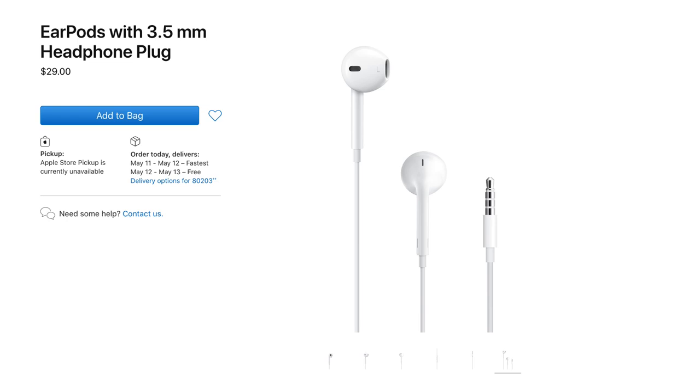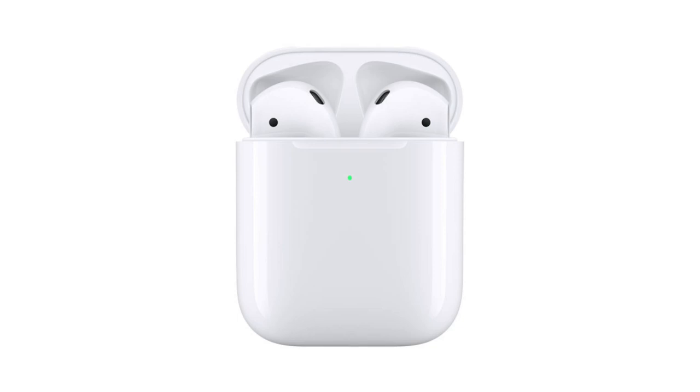Another option is to use older iPhone earbuds with the audio jack — you can plug them into the audio jack on a MacBook and the microphone on the cord will actually work as a microphone, kind of like a headset. You can also do the same thing if you pair your AirPods with your Mac. Now the quality there is really going to be the same, maybe not even as good, as the quality from the microphones on your Mac — but it does allow you to move around a little bit more and can be more comfortable than a headset. A lot of television work is being done today while people are stuck at home using an iPhone and AirPods. So there's a look at a bunch of different options if you're looking to get an external microphone for your Mac.